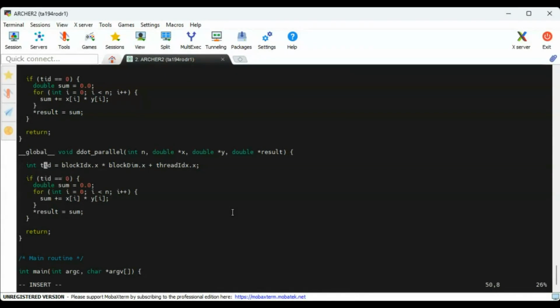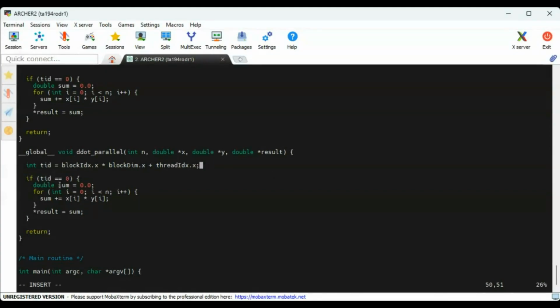So here the thread ID is the global thread ID, but because we will use shared memory, and the shared memory is inside the block, we will also use this value that will be threadIdx.x.